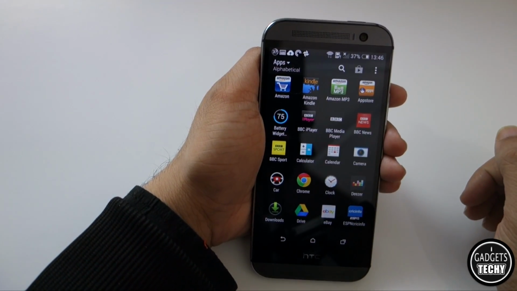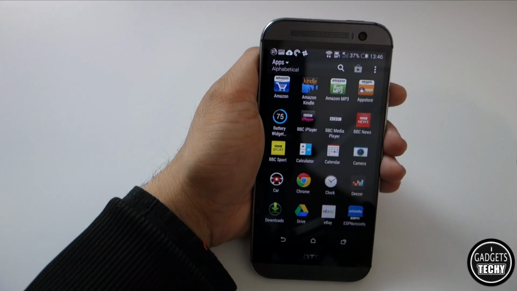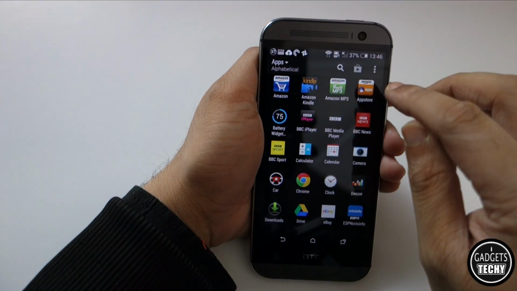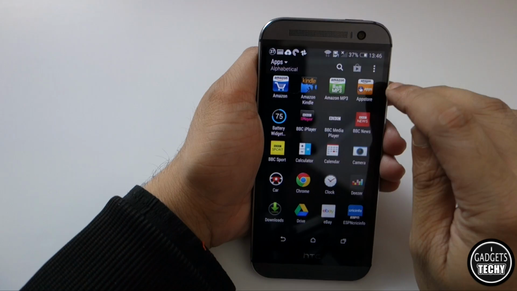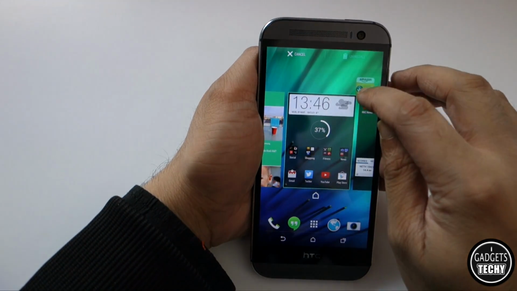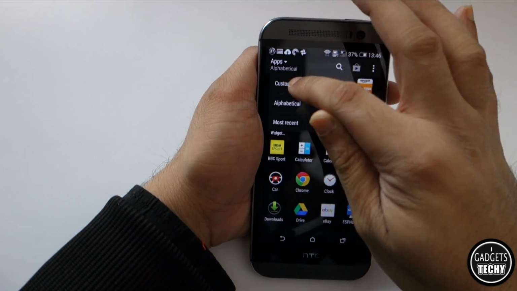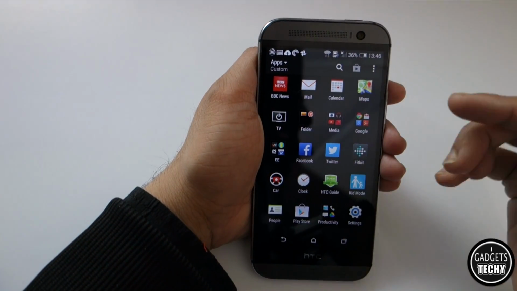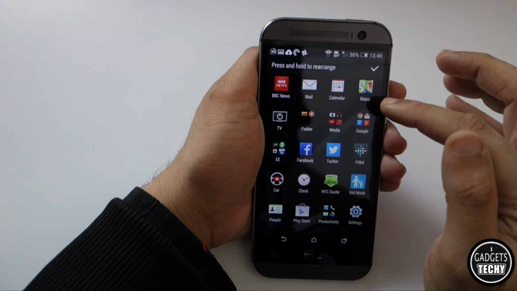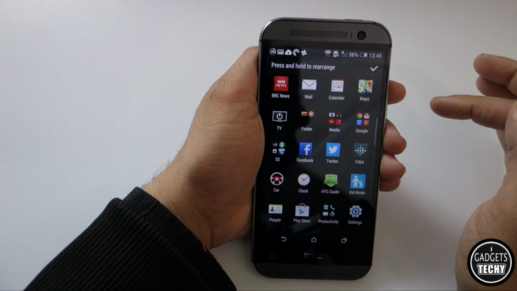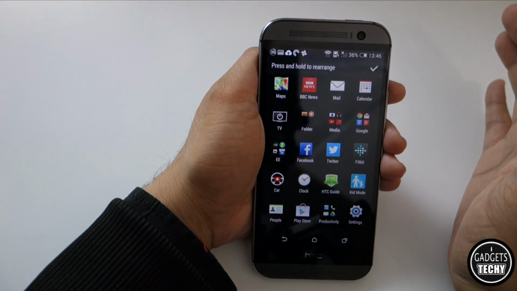Now, what if we wanted to create folders and reorganize the applications in our app drawer? Now, you can't do this if you've got your app set as alphabetical. You won't be able to customize the app drawer. The way to do it is making sure here you've got custom enabled. So once you've got custom, what we can then do is just rearrange applications. Now here we can choose to rearrange the applications in our specific order. So for example, if I wanted Maps at the beginning, I can choose to do this.